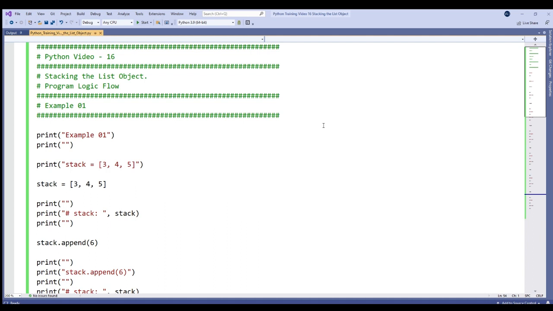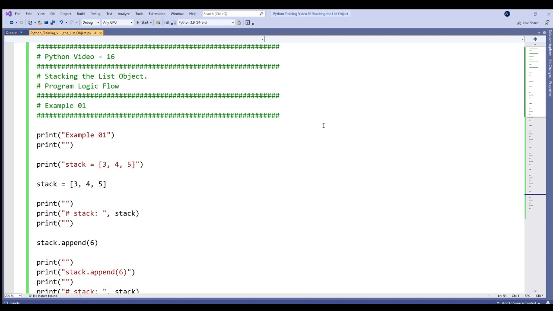Okay, so today we're going to talk about something that the book calls stacking, the manual calls stacking. And this is just adding and subtracting items to the list, and the methods that you use to do that.